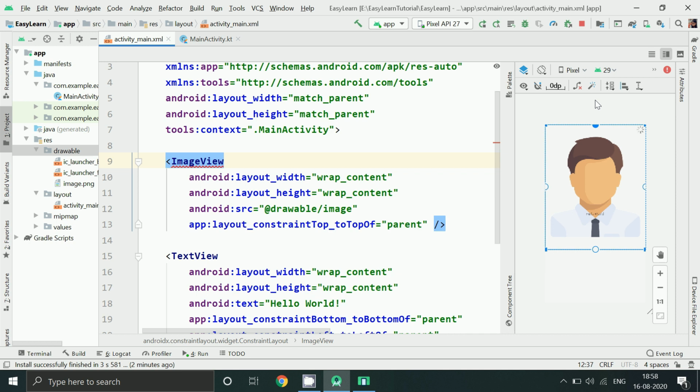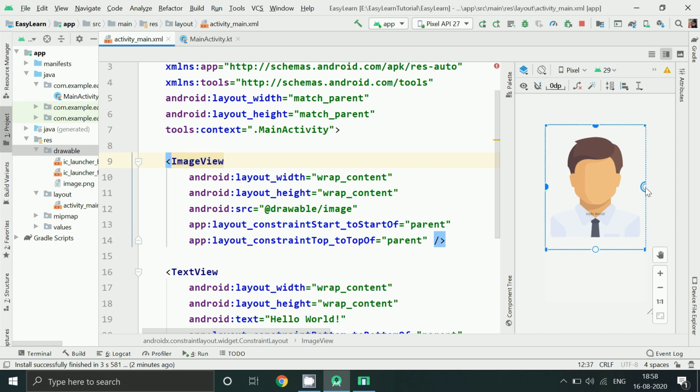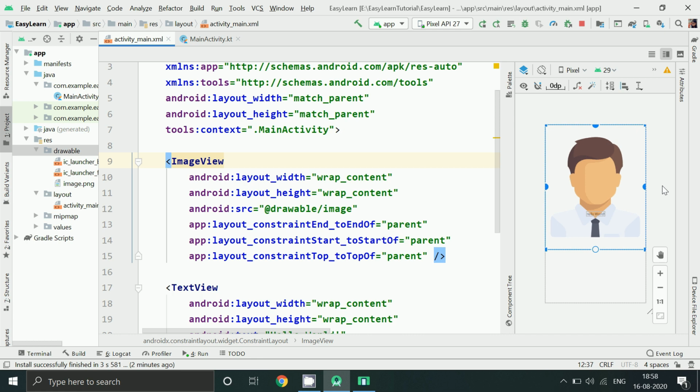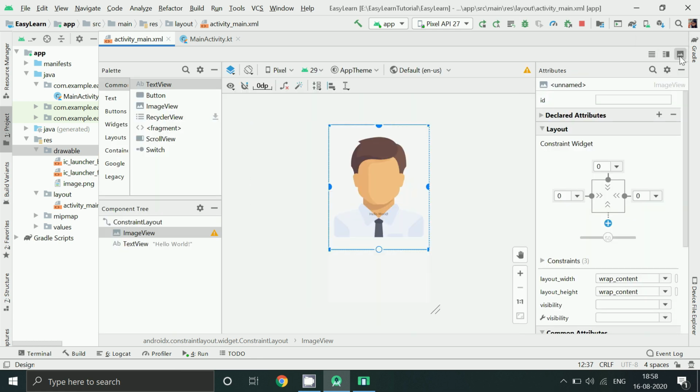Now you can attach top, left and right like this. Or else you can also attach this image from here.